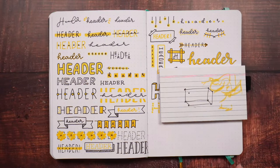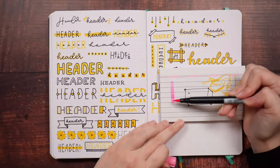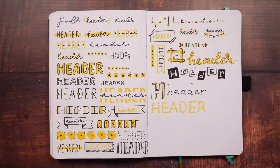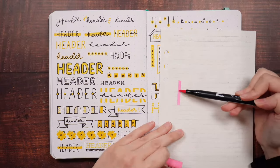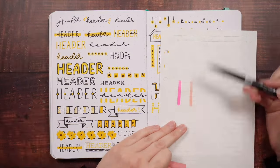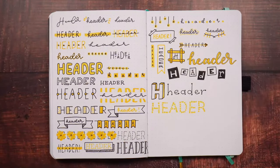But if we grab, say, maybe this one, let's check. Maybe not on this type of paper because it is kind of coated. I feel like I need to do this on a piece of paper that's not coated. Where would I find one of those? Okay, good luck, me. Does this look like it might work? Let's see. So, also depends on the color because that one's really quite punchy, isn't it? Let's find something that's a little bit more subdued. So depending on what type of paper and what type of pen you're using, this paper obviously isn't really playing the game either. I didn't really want to do it in here.